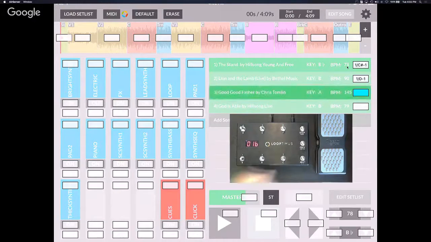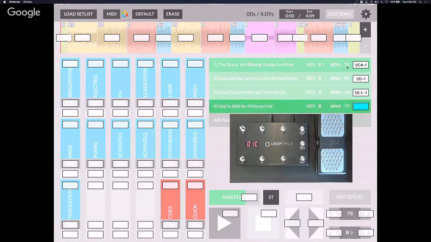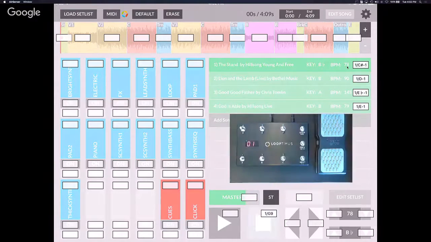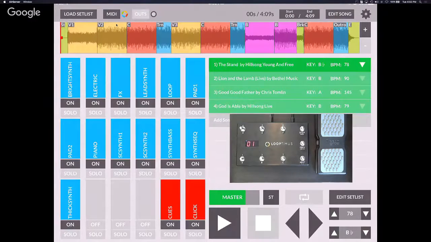Same thing, button 3 to song 3, and button 4 to song 4. We're also going to do a stop command by hitting stop, and then it says stop up here on the Lupitmus, so we're going to hit that and assign the stop button. Let's have that saved for now. We hit MIDI at the top again to save and exit. All right, so now instead of going here and pushing the play button on this song, I'm just going to hit the play button to start the first song.